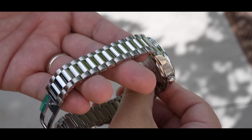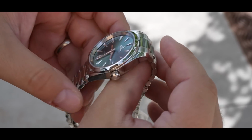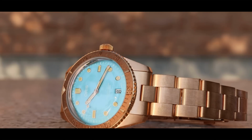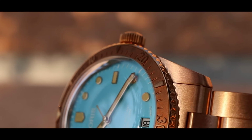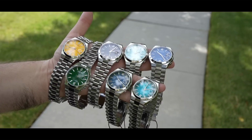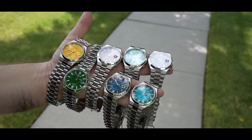I'm not saying that everybody has to be entirely original, because that's impossible. You can be inspired. You can see something that you like as a brand and go, that's awesome. Right. But how do we make that ours? I think Oris did a good job when they did their cotton candy. They used bronze, and the colors were a little different, but you could tell they were inspired by the OP. Citizen with the Sayosa, I think, was a little bit more one-to-one. But Zenith has taken it to the next level. Correct. They are doing blatant copies.